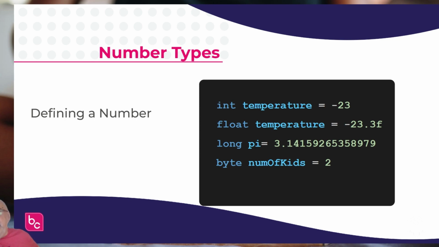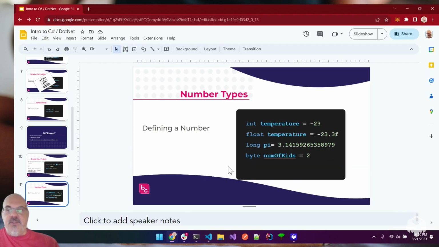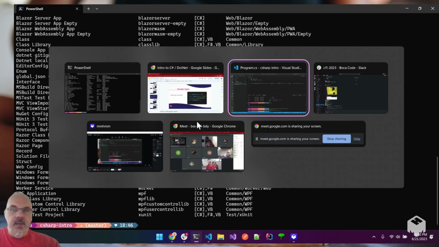So we have to think about these things. And it sounds like, why do we care? But it's so that we have a guarantee of what we're going to get back. So that's the idea behind that. Okay? One of the things we can also have is small, tiny numbers called bytes. There's nothing special or unusual about that, except for one thing over here that we'll talk about in a second. Let's get back to our code.